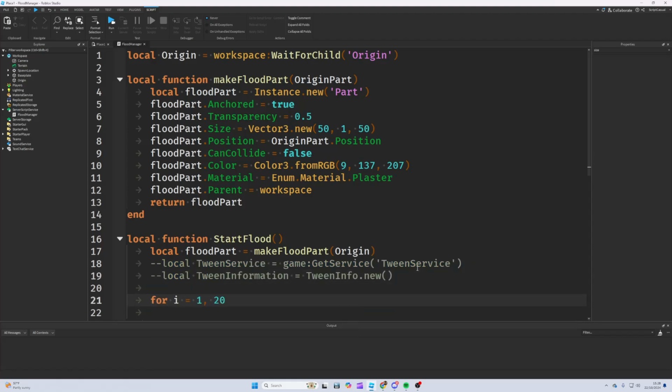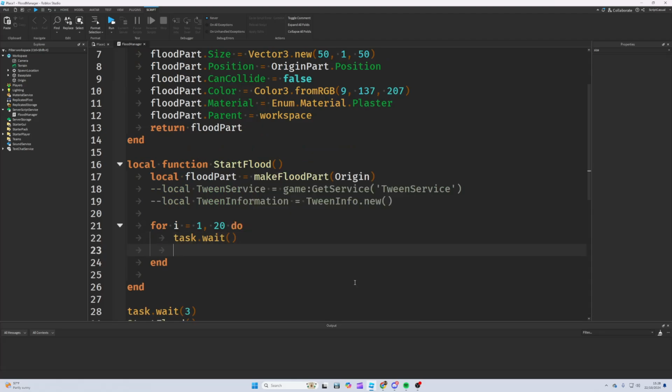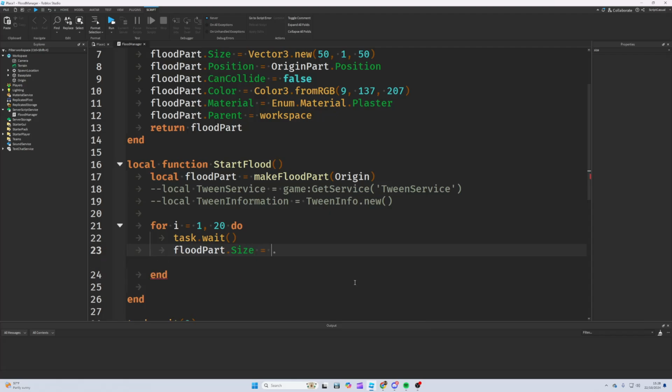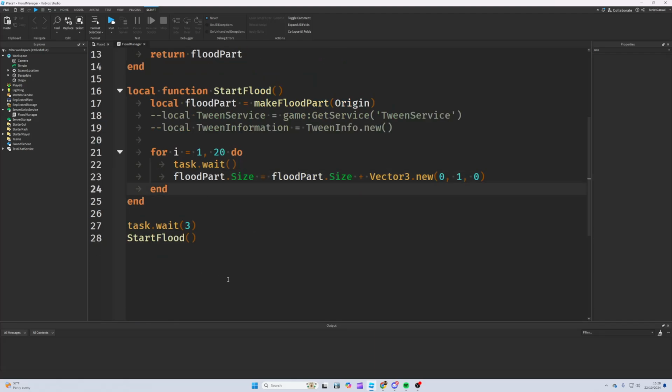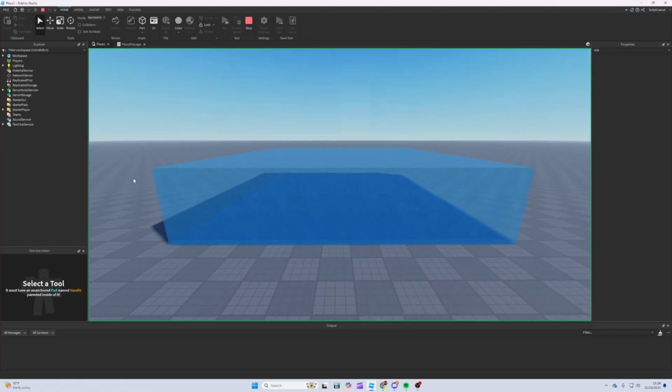You can do for i, 20 do. You do a quick task.wait, and then you do flood part.size equals flood part.size plus, just so you can see here what we actually want it to do. We go ahead and run this function, and what you see, hopefully, is that it's going to make it go up.